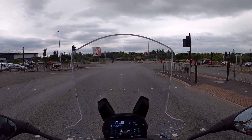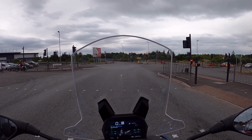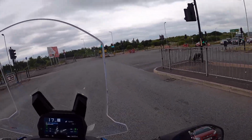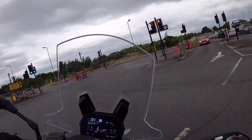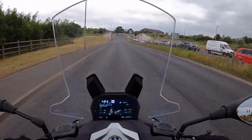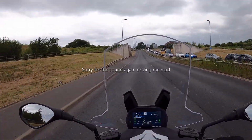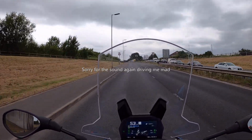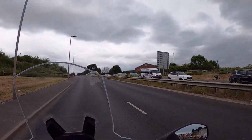We'll find out anyway. So now we're going onto a nice dual carriageway, and there we go. You're gone. It's just absolutely fantastic. And there's City Airport.